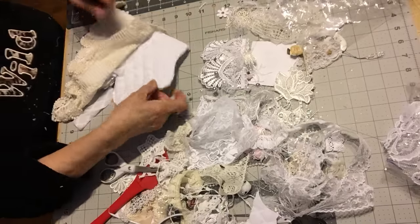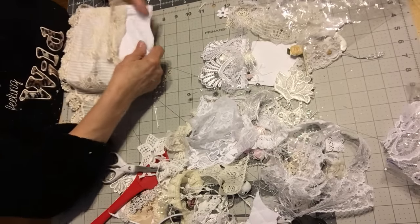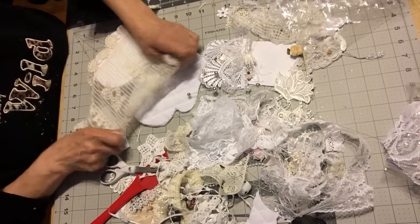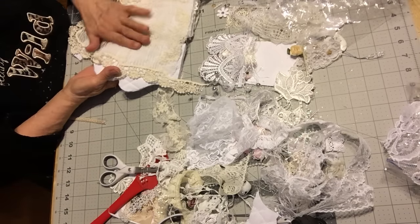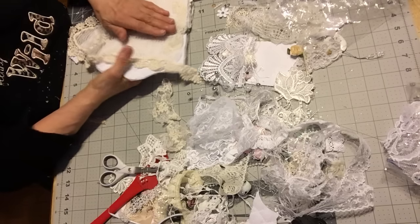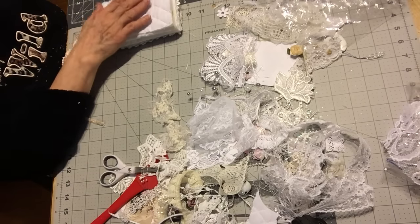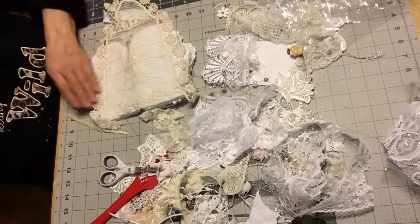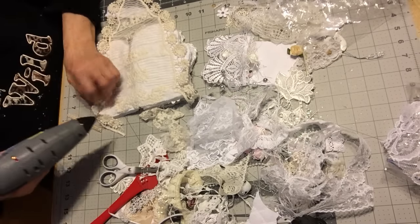Okay, this is when I'm gonna bring this up a little bit. I wanted to bring this out here. Whoops. There we go. Let's see. Okay, it's not quite wide enough, but that's okay.